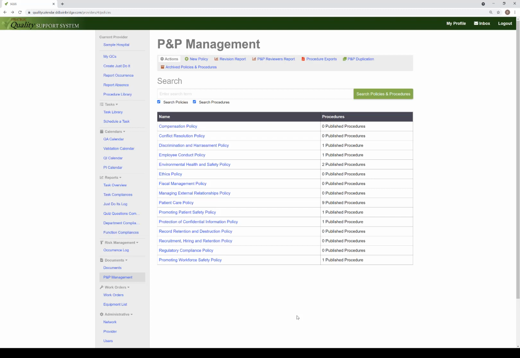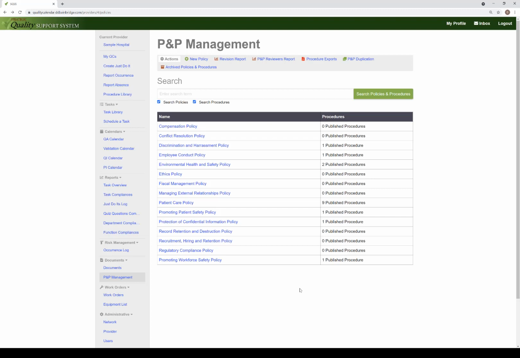Once you develop your organizational policies, the policy admins add them to the system. Then once the policies are added to the system, managers can come in here and add their procedures to any policy that's listed. The design of this is to help keep your policy list refined and clean so that not everybody and anybody is just adding policies all over the place in this section of the system, because that's what contributes to it getting really cluttered and long.